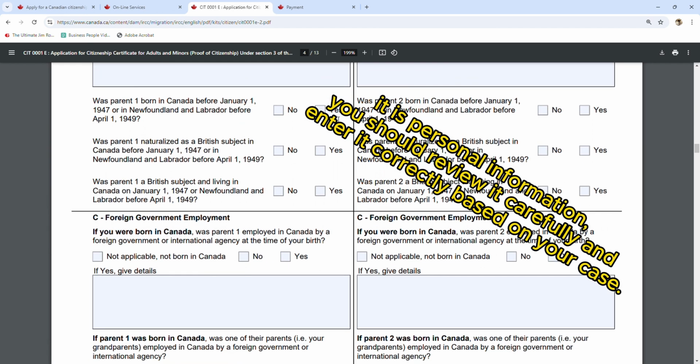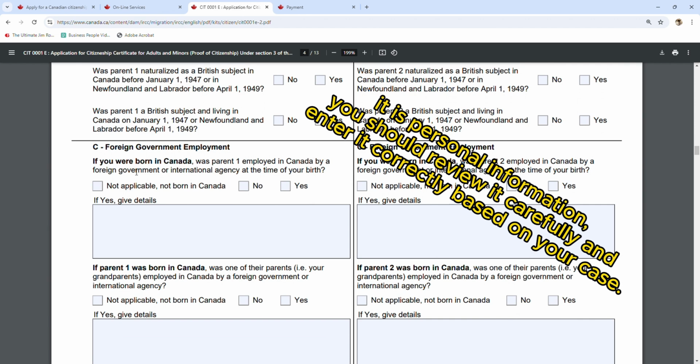Okay, so most of the time, no. And number C, that is foreign government employment. If you were born in Canada and then was parents one employed in Canada by a foreign government or international agency at the time of your birth, most of the time no, because we are applying for citizenship for the child.